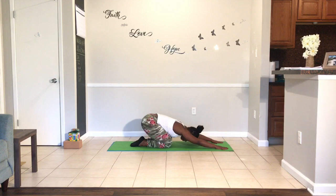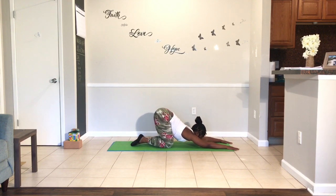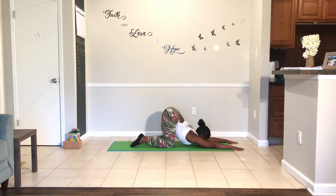Now this is all just to warm up the body, to get my back loose, my hamstring loose, my quads loose, because for dancer's pose, those are the essential elements that need to be engaged and loosened or strengthened.